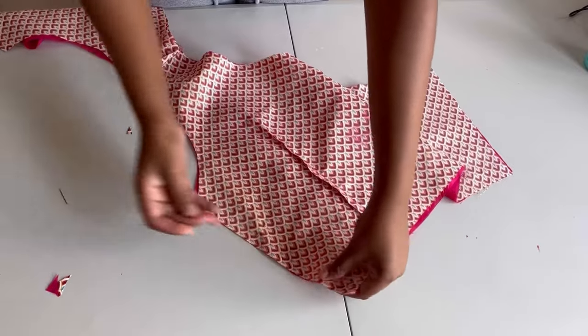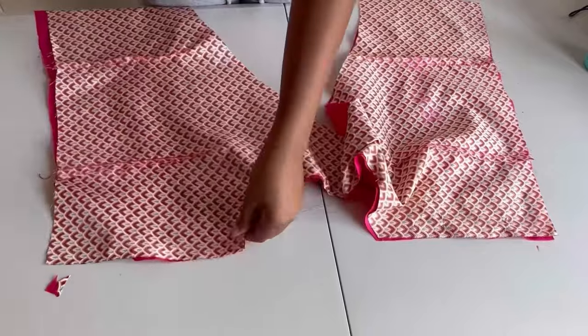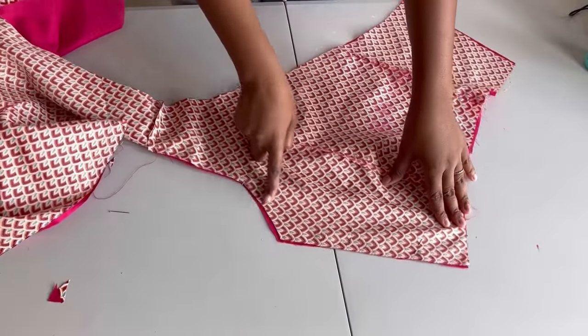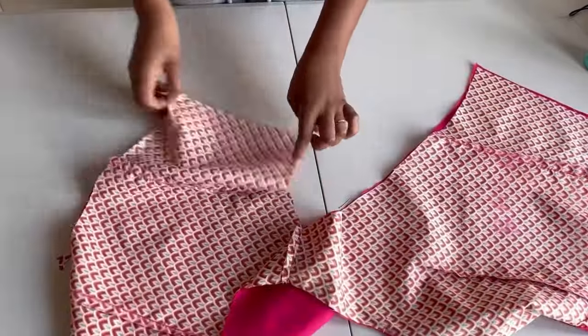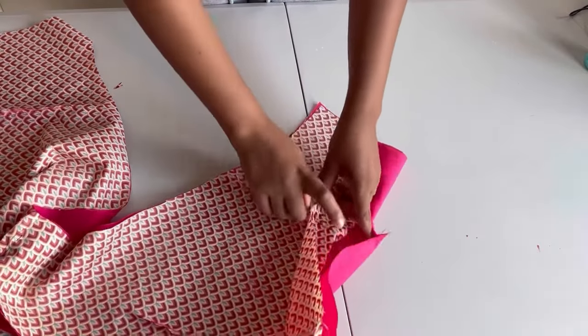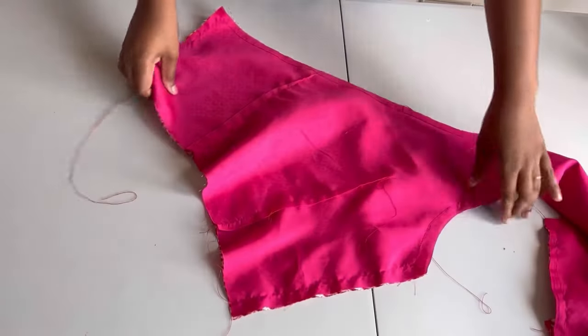Then I'll make a stitch, but before that, I'll have to pin everything down so it doesn't move when I go to the sewing machine. So this is where I'll be making a stitch, and also on the other side I'll make a stitch, and then after that, I will turn it inside out. And that will be it for today's tutorial.